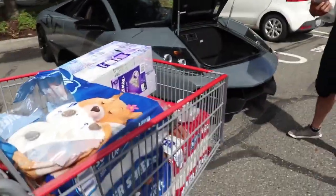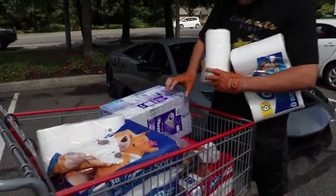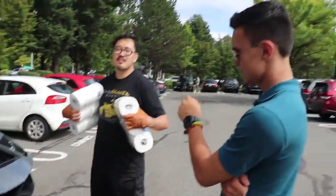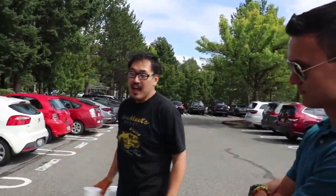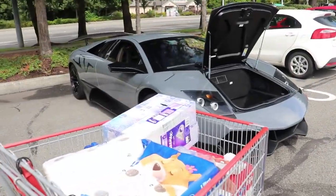How many do we even have? I don't even know how many. 30, 60, we have 90, and then here that's 12. So we have 102. All right, I'll be the one guy. I'm going to say we could fit all 90 in there. I think we can fit all 90, and the Kleenex, and the chicken.